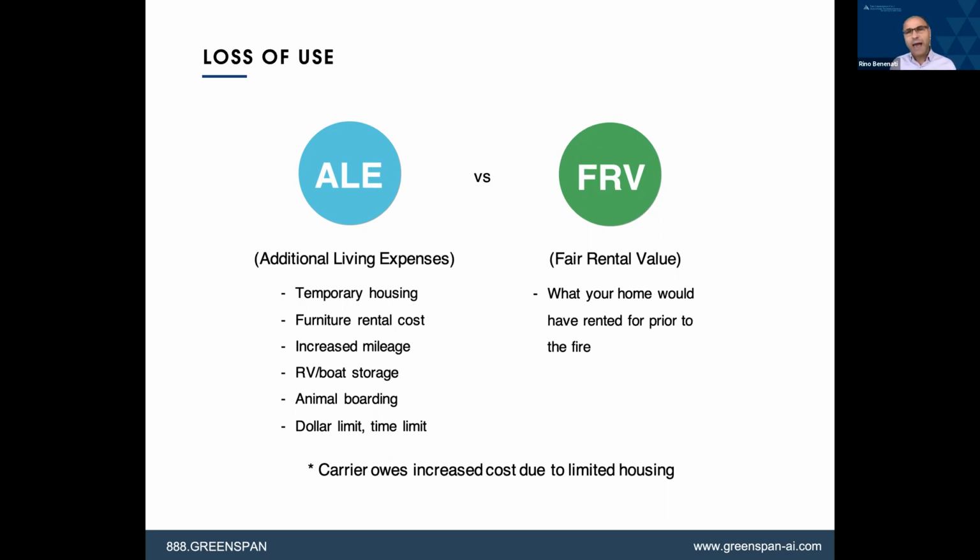This MileIQ app basically tracks your driving. And then at the end of the day, all you have to do is swipe one way for your personal drive, like if you went food shopping, that's not really related to the fire. Or if you were up at the site, or you had to go somewhere to meet or do something because of the fire and the claim, then you swipe the other way and that logs it. And so at the end of the month, at the end of the claims process, it'll have a very nice tally of all the mileage. It's very defendable because it's right there in black and white. It's a very good app.